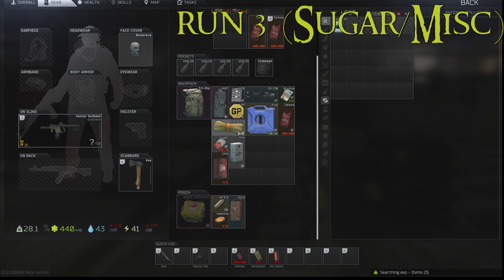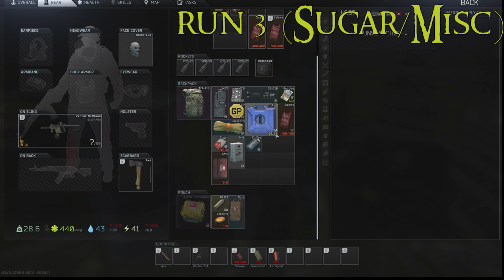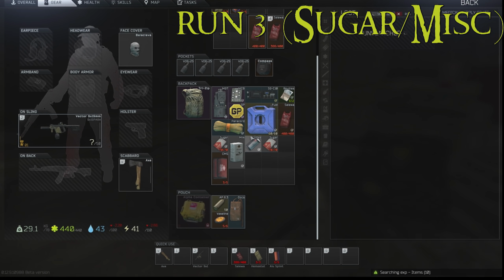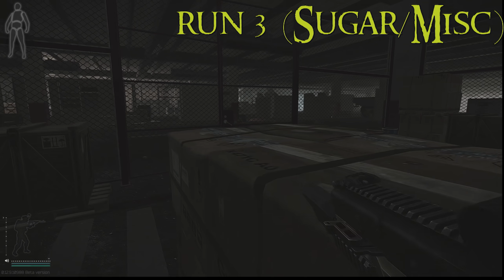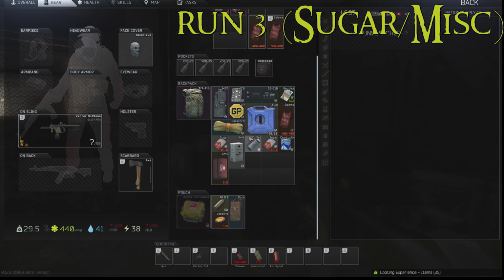But I do this run specifically for the sugar, especially when you're about mid-wipe. There's a lot of people that are going to need sugar for making stuff for your moonshine. So that's another thing to keep an eye out for. I can't give you an exact number of how many sugars you're going to find. When I'm doing this run, I usually find 4 or 5 of them. And that's a lot. It'll keep you going for a while. But everyone's going to have different luck, obviously. It all depends on what the server decides to spawn for you.